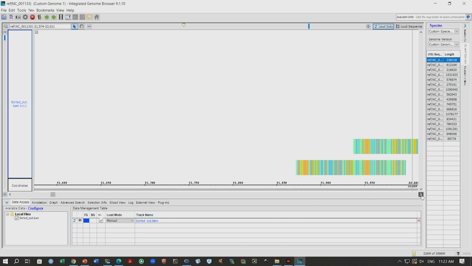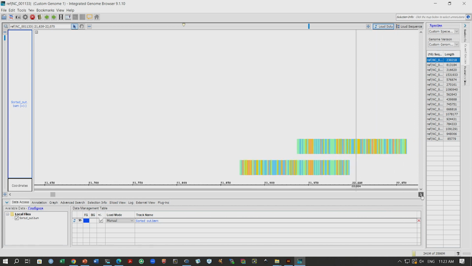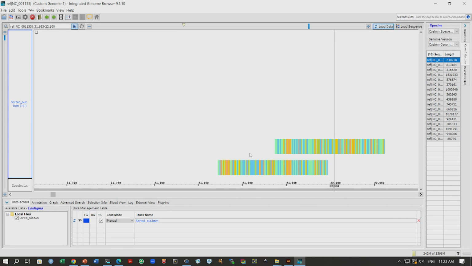For some regions there is no read mapping at all. You can see this for some regions. Here is one region where you see these two reads, but on the left side there is no read mapping. Remember, we are working with that small data set, where we only took about 25,000 paired end reads. So this is expected; 25,000 reads will not be able to cover most of these positions.